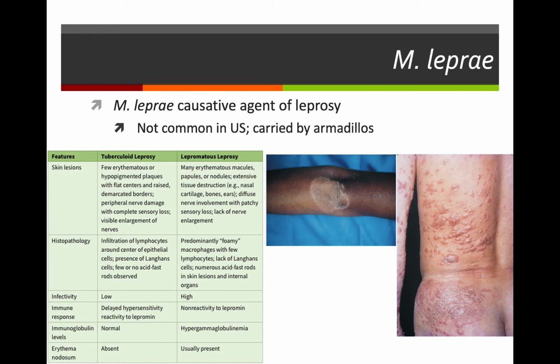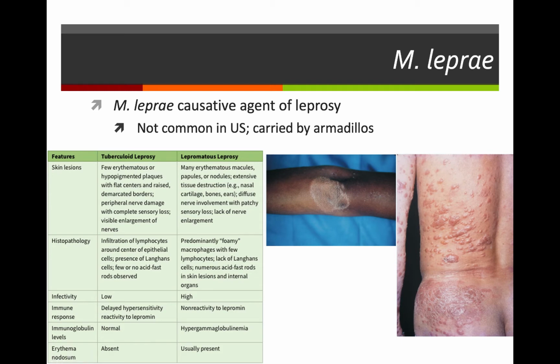This is usually the result of having a more robust infection, so often because the patient, for whatever reason, either has some sort of immune deficiency or just a more genetic predisposition to developing the type of infection. Because humans all have different immune systems, some people can be exposed to the exact same amount of pathogen at the exact same time and have wildly different responses. In the lepromatous form, you're going to have way more of these lesions, which usually don't have any pain. There's going to be no nerve sensation, and they'll have extensive tissue destruction.